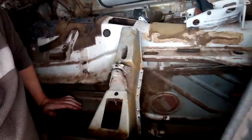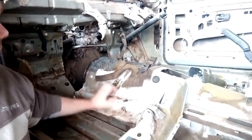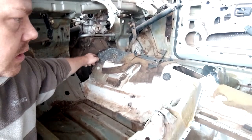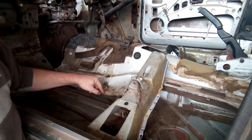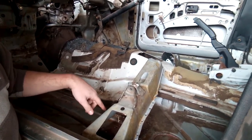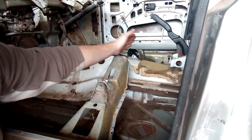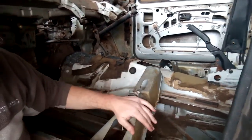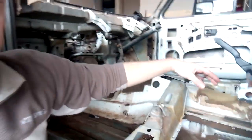Just want to show you. That's basically where the fitment of the tunnel sits now. There are still a few things: we're gonna have to lift it up, because it's actually pressing on the gearbox here, and we're gonna have to cut out some more of the floor so we can get this mounted all round. We're gonna cut it off here, so we only use this front section where the gearbox sits. Then at the back we'll open up the tunnel so we can lift it up a bit and fit the prop shaft in there.